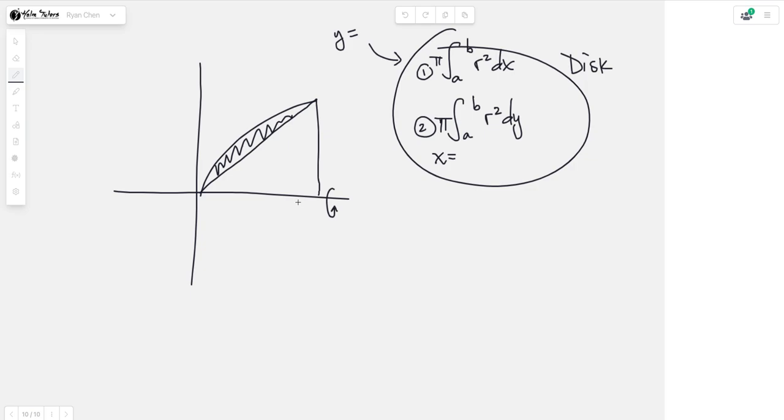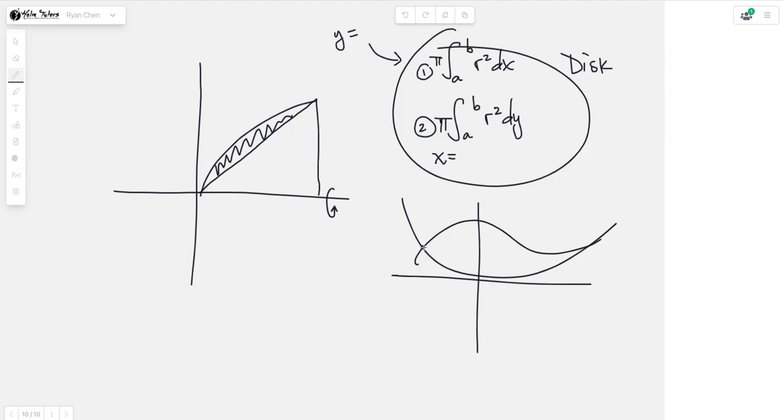We talked about how you graph them, and going back even before the disk method, we talked about area. Even for disk, washer, and shell, you have to figure out what a and b are, but they're more straightforward and need less work than the area between two curves. The very first item was area between two curves. A quick recap: figure out which function is on top and which is on the bottom. Set them equal to find their points of intersection. If the top is f and the bottom is g, it's the integral from a to b, where a is the first point of intersection and b is the second, of f minus g dx. It may be sideways.